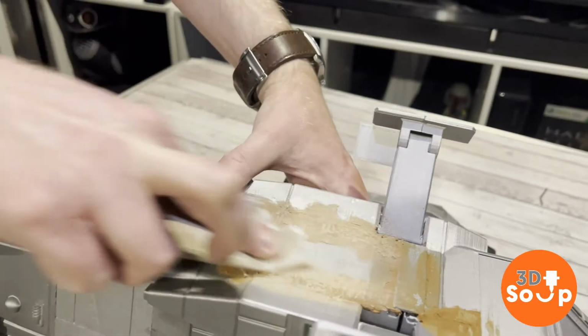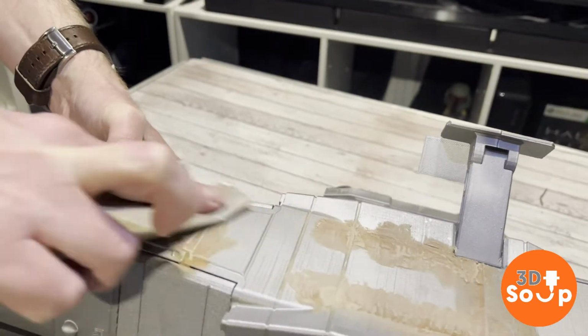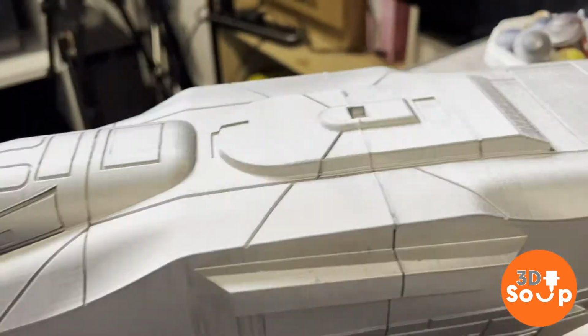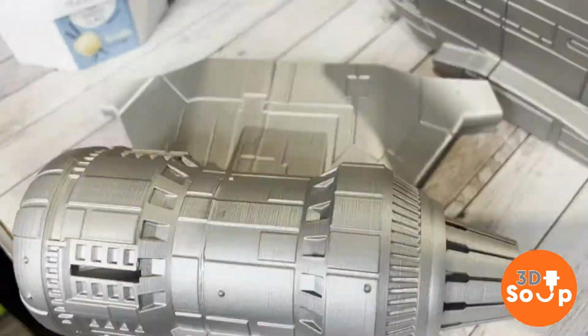Okay, with that done, let's sand down all the masking that I put on the bottom here. Remember to wear a mask when you do this, because you don't want to breathe this crap in. And just quickly spray the seats. And there we go. It's looking a bit bland, so let's print some Greeblies.